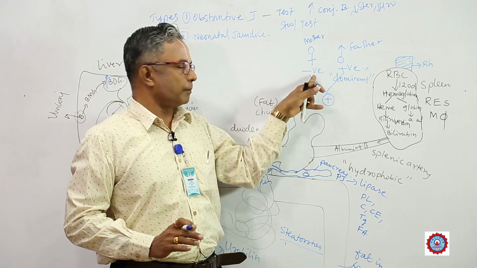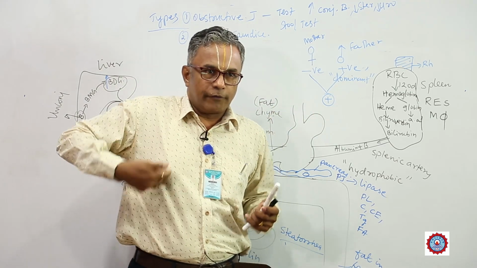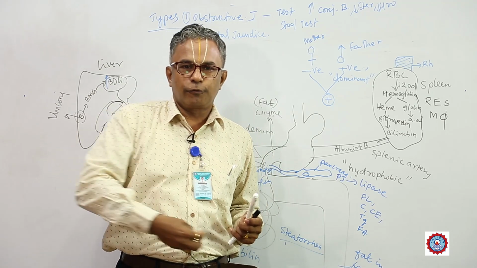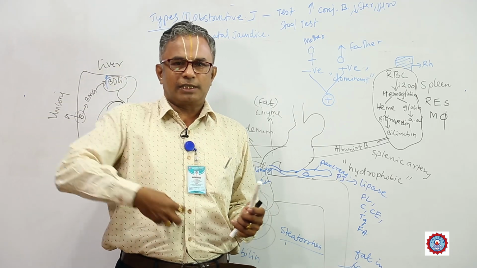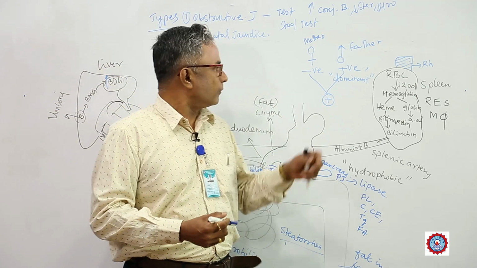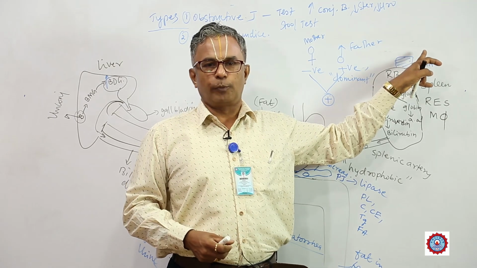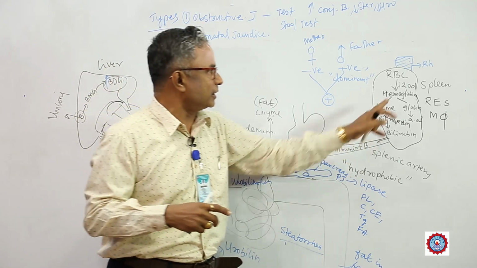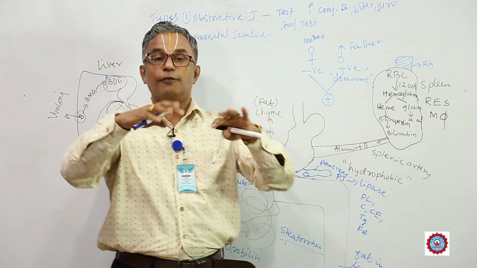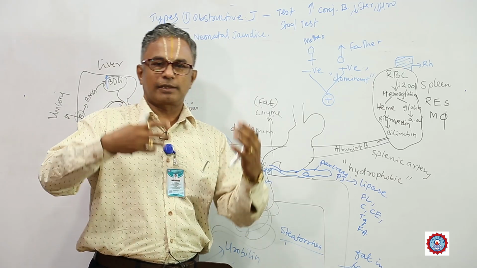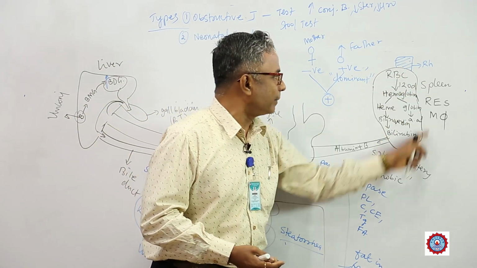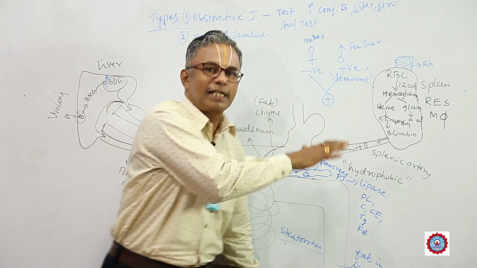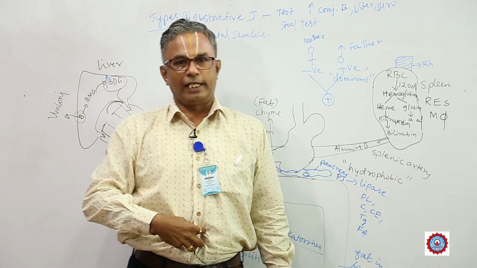Now, what happens is, the blood of the mother goes to the fetus every day, gives the food and comes back. Whenever it visits the fetus, suddenly one day the mother's immune system will see that a new protein is present in the fetus. It will start thinking, what is this protein? It will think this is a foreign protein, some bacteria or some virus or something like that. It will think that the RBC is a different cell. Therefore, the mother's immune system will start attacking this RBC of the child.